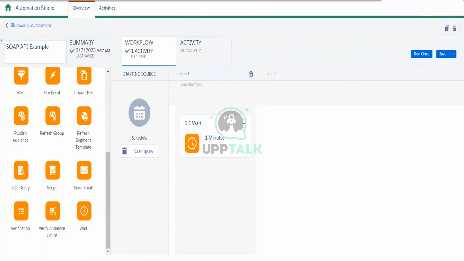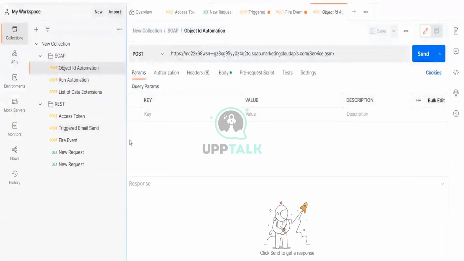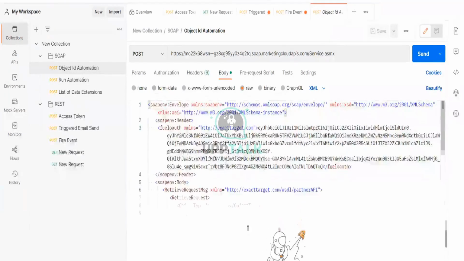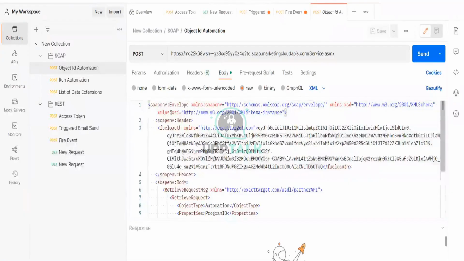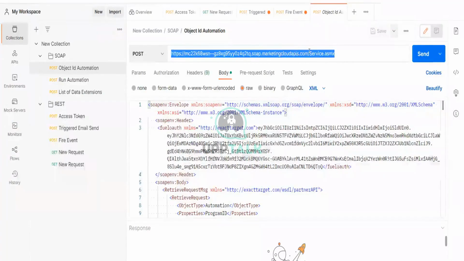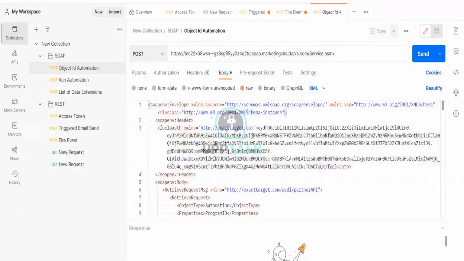What we'll do, we'll come back to our Postman. Let's understand it this way. We have to write a new request. In that request, the method would be POST, and then this is the URL that you will be hitting. This is your authentication. Before this, let's understand one more thing that helps.